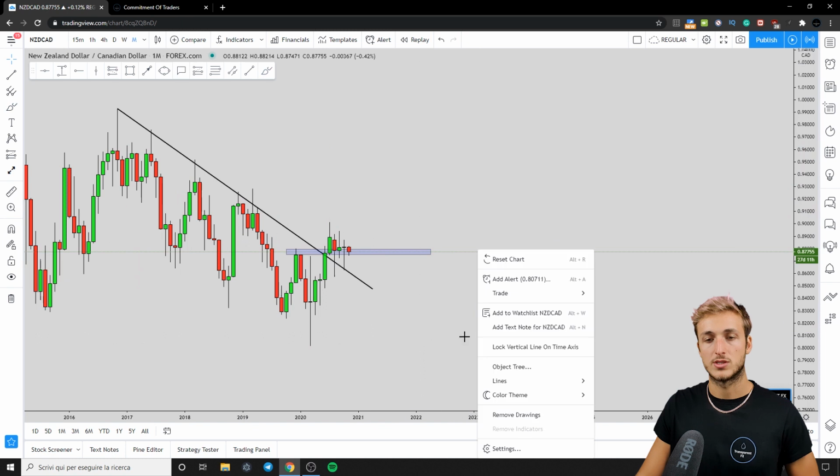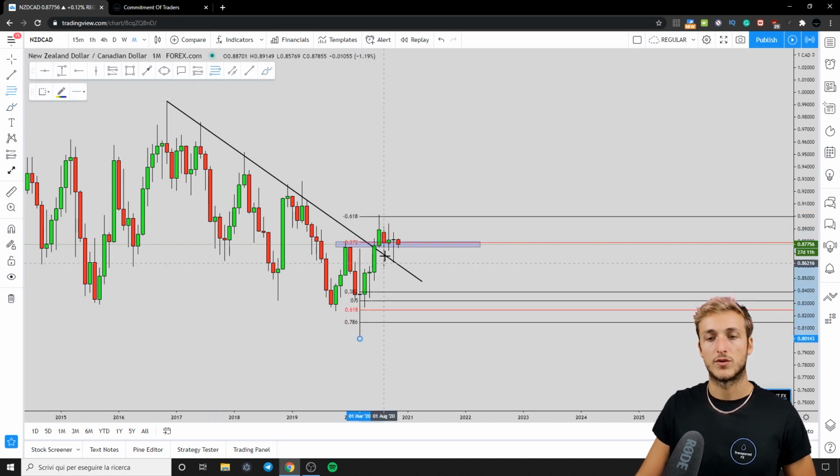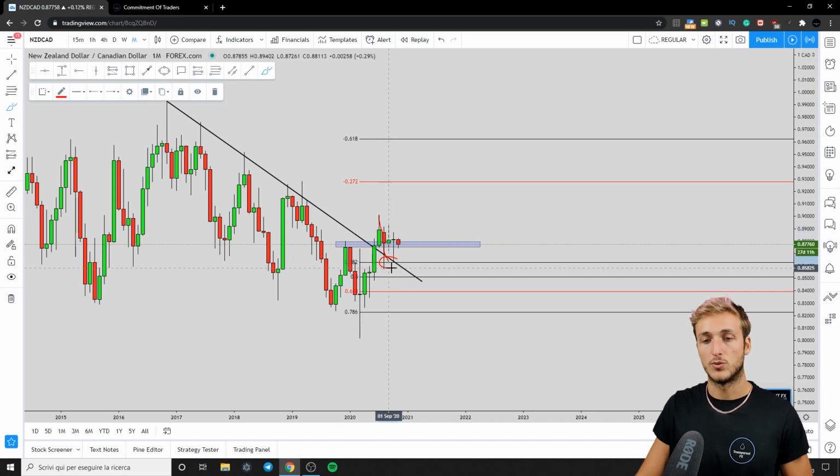And what we can also see is that in general, if you have an impulse in the market and you want to measure the correction, what you have to do is take your Fibonacci from the low to the high of the impulse. And if we take our Fibonacci from the low to the high of the impulse, we can see that the market retraced exactly to the 0.382 of the Fibonacci taken on this monthly impulse, therefore testing exactly this confluence of support and confirming a monthly close above the horizontal structure.